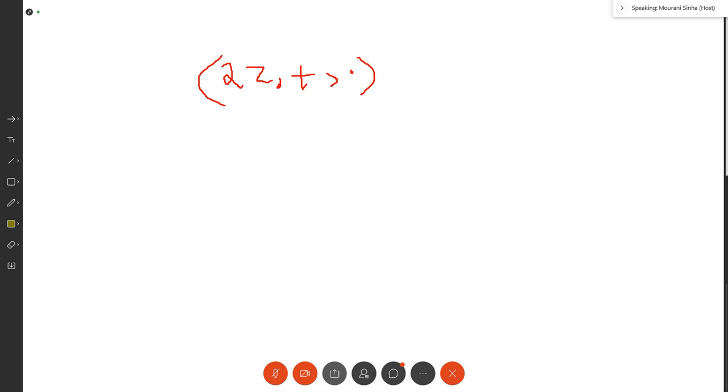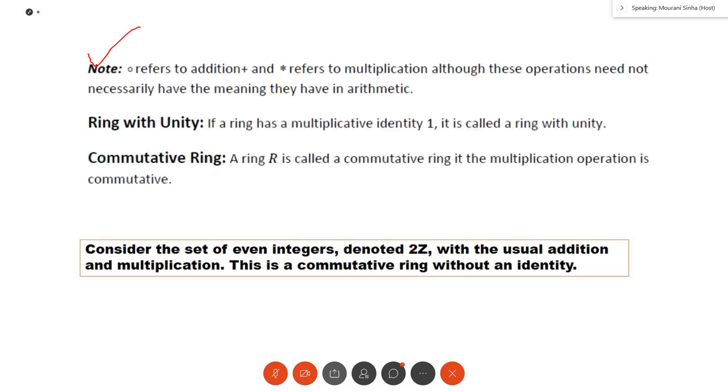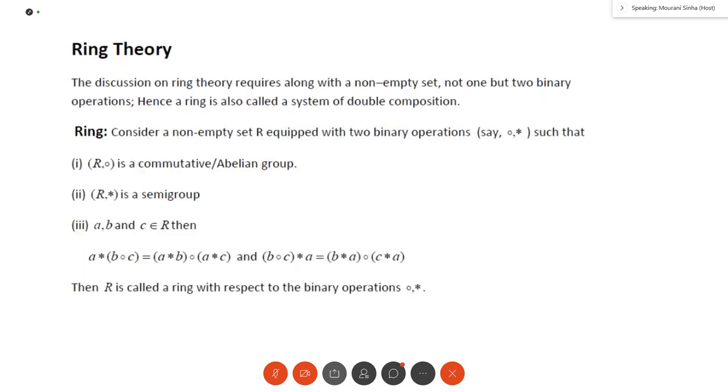Okay, so let us start with it. Let us start proving how it is a commutative ring without identity. So what we do here at the beginning, if you can check here, we have all these properties to show one by one. The first property which you will be showing is that under addition, it is an abelian group, and under multiplication, a semi-group, then the distributive laws. So this is how it goes about.